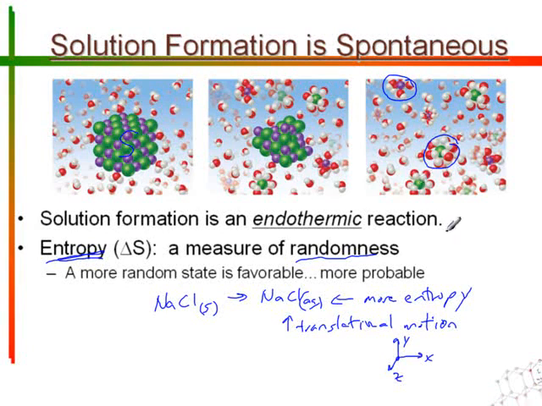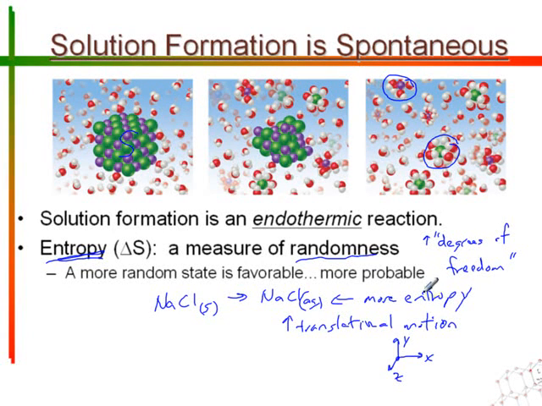Actually, a term that you see sometimes is an increase in the degrees of freedom. Degrees of freedom is just a measure of how many different ways can the thing move. And here, again, rotational to some extent, and then mainly translational motion, or degrees of freedom, is what we're talking about. And that's what's really driving this particular reaction.